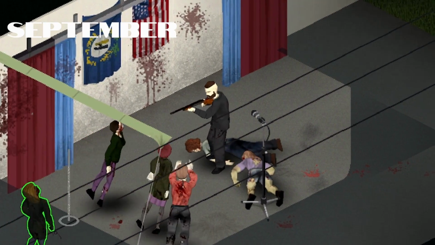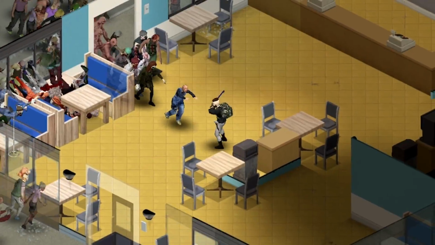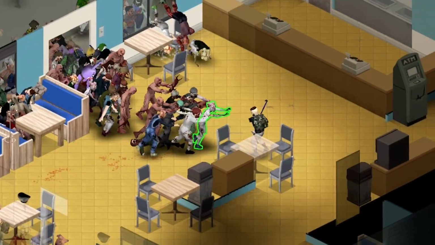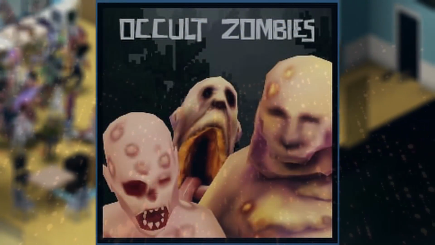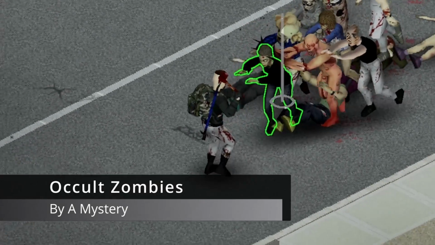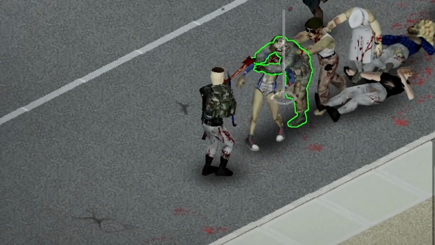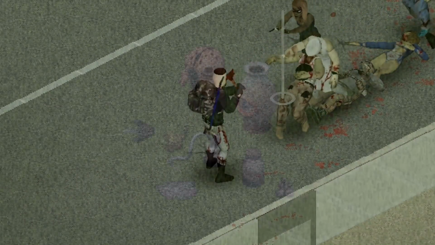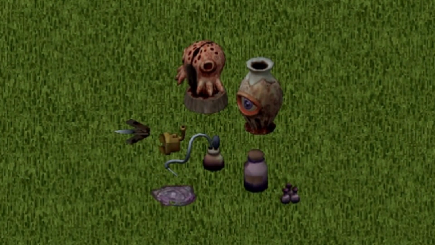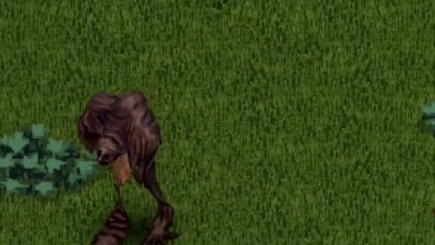Now rolling into September, we've got an absolute winner and one of my all-time favorite mods, which you've probably caught in action several times on the channel. Occult Zombies. If you're looking to add a creepy twist to your zombie encounters, this mod is a must try. It transforms the ordinary undead into Lovecraftian monstrosities wandering the streets, accompanied by bizarre items that seem straight out of an apocalyptic prophecy. Brace yourself for some eerie and spine-chilling encounters.